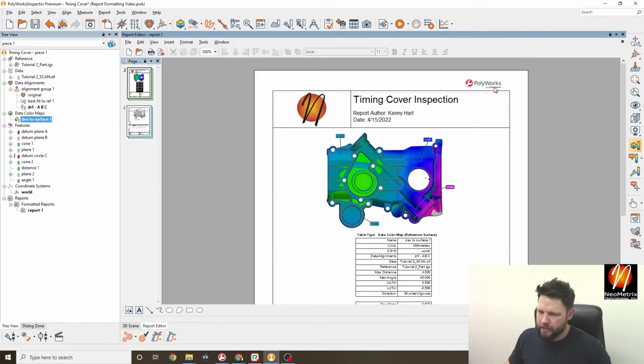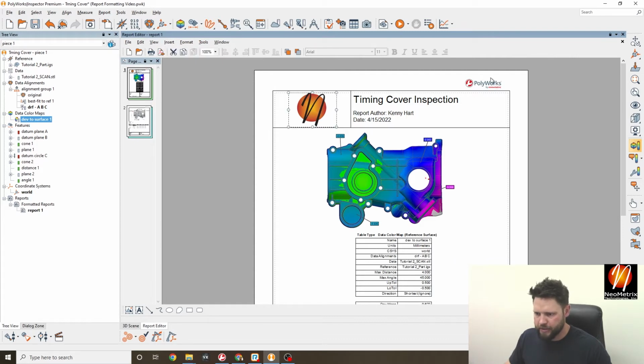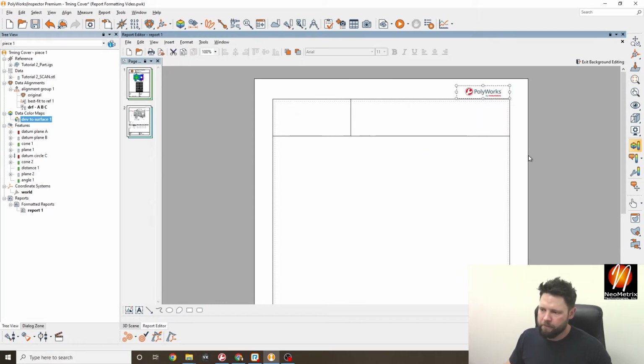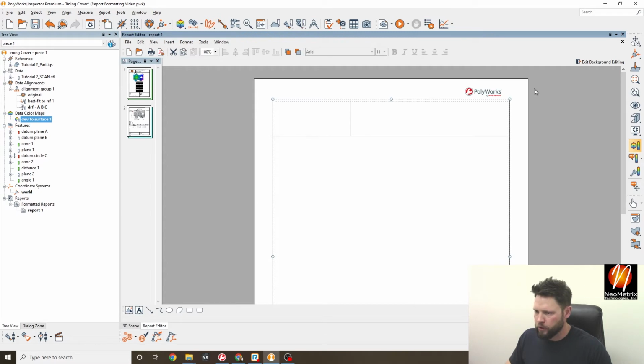The top up here, I could just go insert and then insert a new feature. So this is kind of a variable thing. You can just do it just like this. To get the background, you actually have to right click and say edit background. And then that'll allow you to edit any of this stuff, so you can edit how this looks, you know, your border, all that stuff. If you want things tied to the background itself, this is where we can edit things.